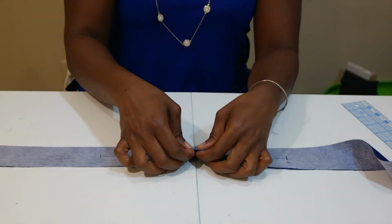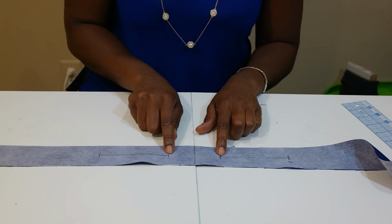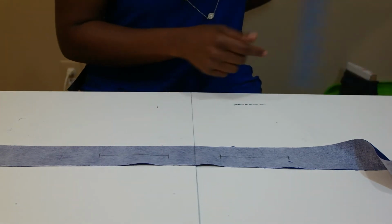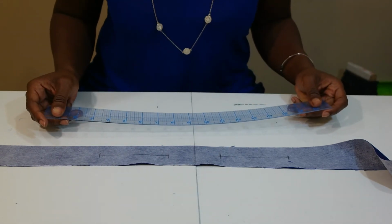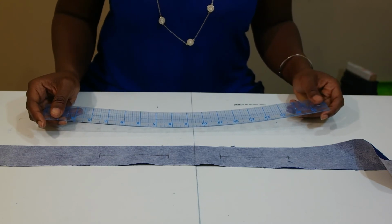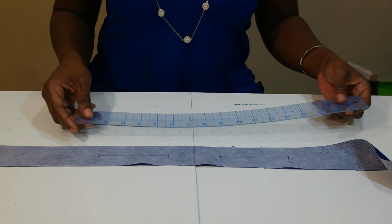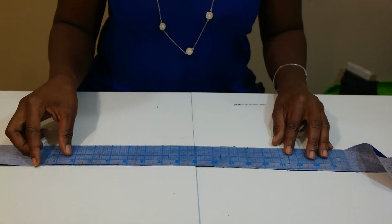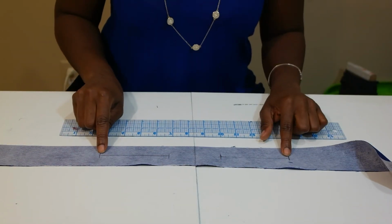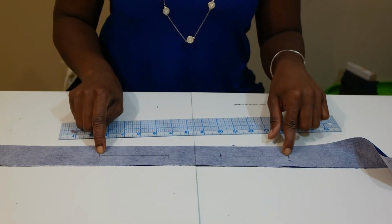I have the center of my waistband marked here, and I started my zipper insertion just 1.5 inches from that center point. From there, I created a center line that is 4 inches long. Now, my zipper is 5 inches, but I only want it to be 4 inches on the insertion because I don't want it to be a wide area of coverage. So with that, I have my center line here on both sides, and I marked 1/4 inch stopping points for my sewing on each end.